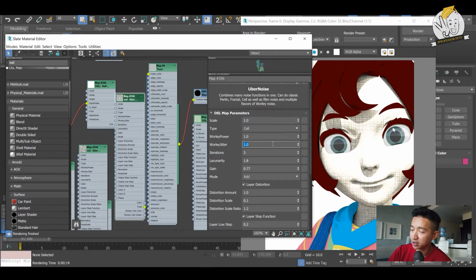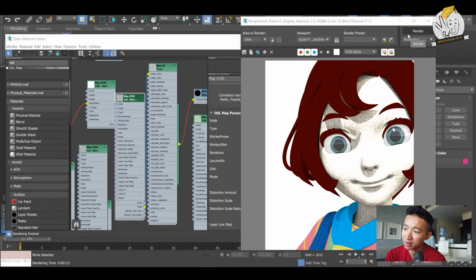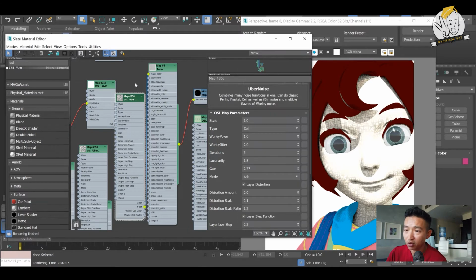I don't know, let's just play around with this. 2 is the most we can do there. Distortion amount, let's put as much as we can, maybe 5 or 10, and see how it looks. It looks pretty uniform here, so just by changing those numbers around, it should give it a different look. So it does kind of look a little bit better, but some of those lines seem to be pretty mathematical. But that is a pretty cool effect to make it look cross-hatched.